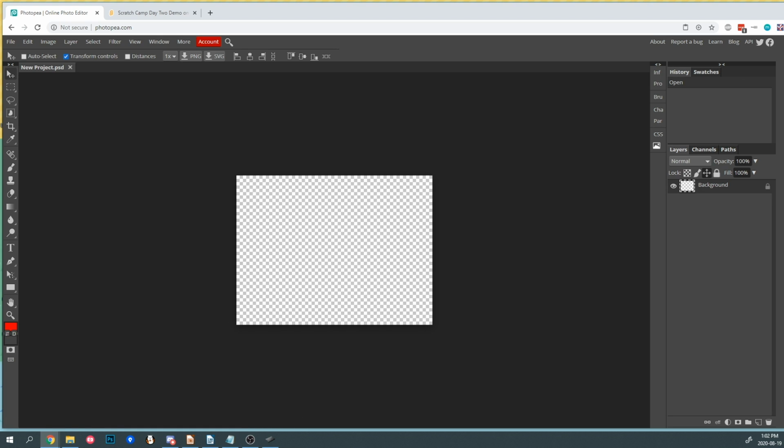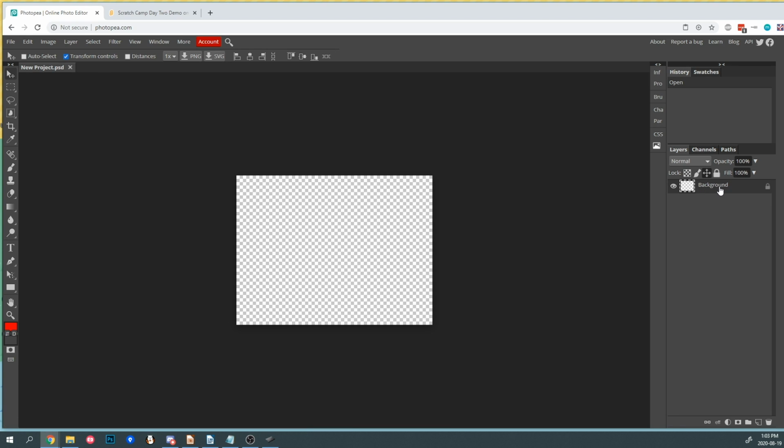So I'm going to do a demonstration of how to make a drawing in Photopea, and after we've learned how to use the program properly, I'm going to show you how you can create images specifically made for your game that will work in Scratch. So the first thing I'm going to explain is layers. Layers are so helpful as an artist because unlike on paper, where everything is on the same page, you can create every piece separately and work only with that piece.